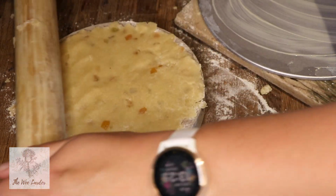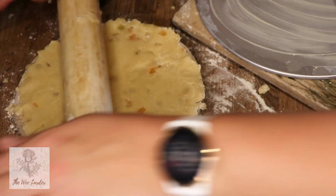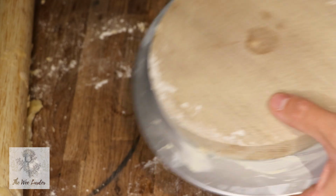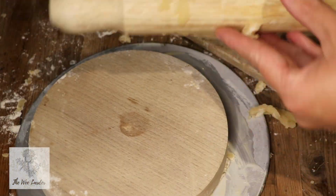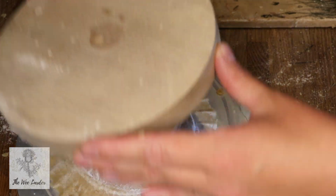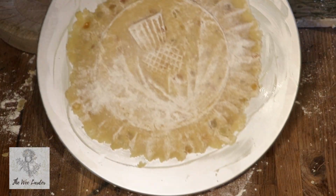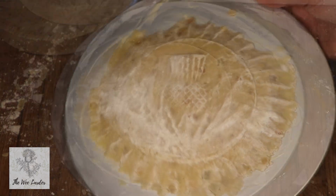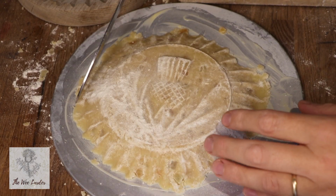So we're just going to roll it out a little bit, not too much. As I say, you don't want to knead it in your hands too much. You want it nice and light, and we're then going to transfer it to a tin. If you just tip it over onto a baking tray, I'm just using the base of a cake tin here, and we're going to tap it out with a rolling pin until it comes out. So you should have something like this.